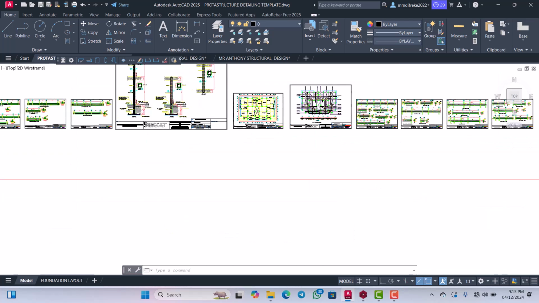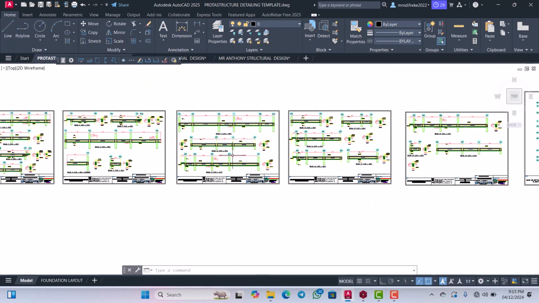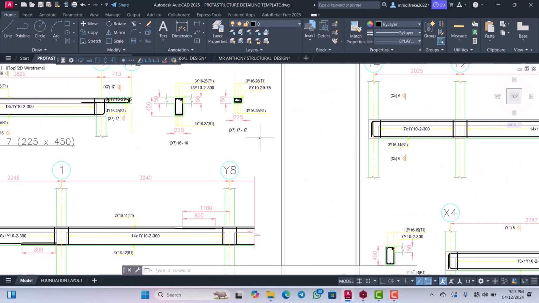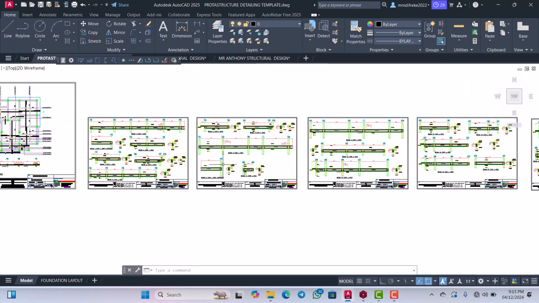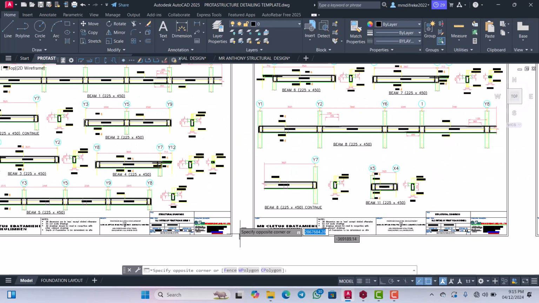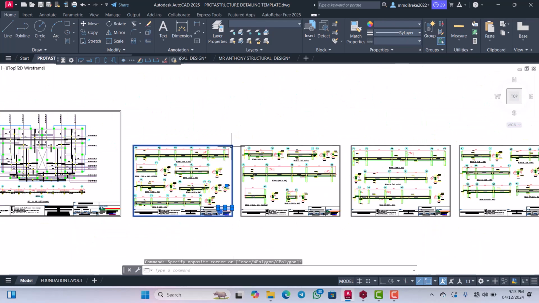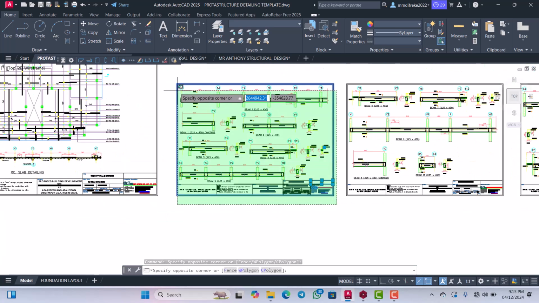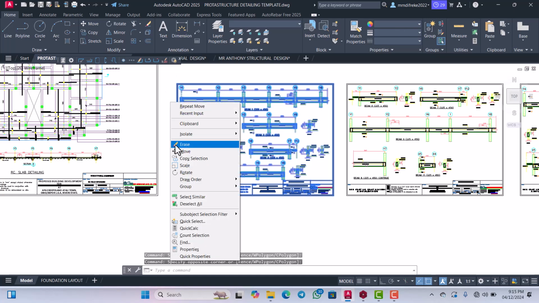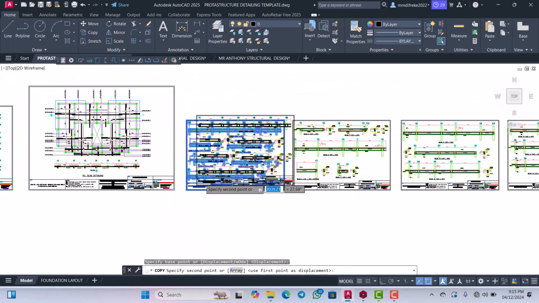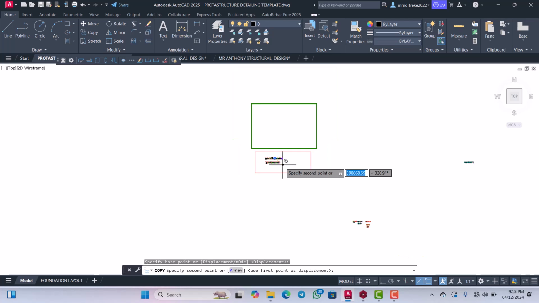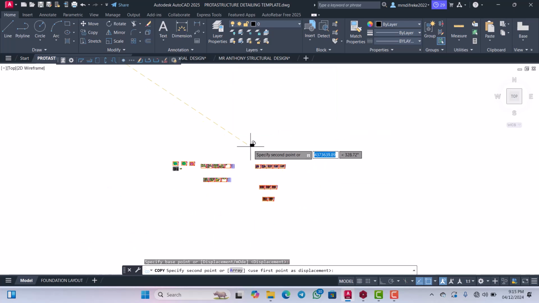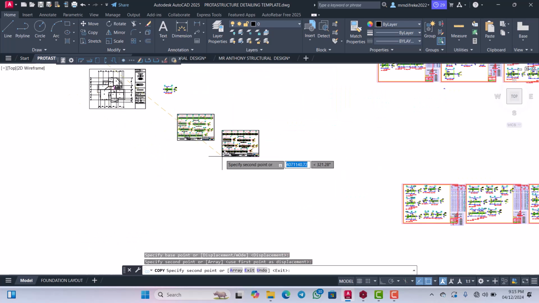Remember that we are working with a template. So let's see what we can do. You can copy any of these templates. So let's just say we copy this.